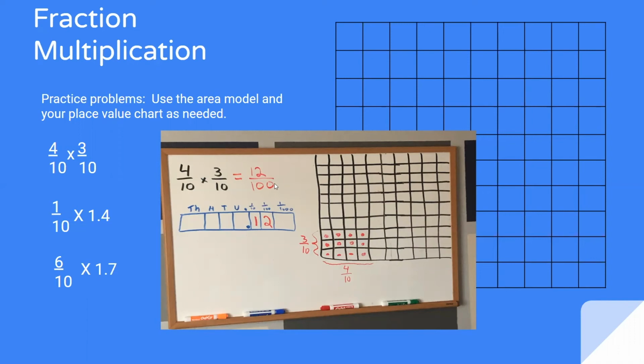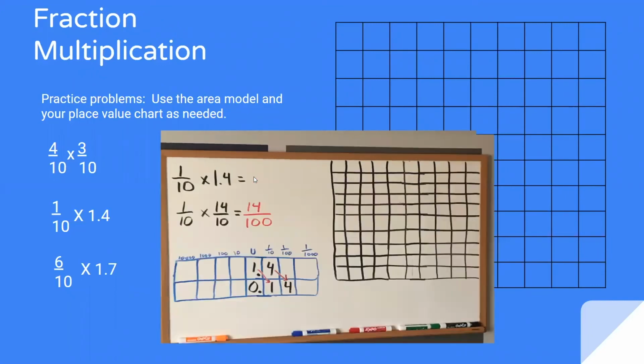Now we can also note that all we have to do is write it on our tape model as 0 point, there's our decimal, 1, 2, tenths and hundredths. And hopefully your solution looked a little bit like that. Let's move on to the next one.